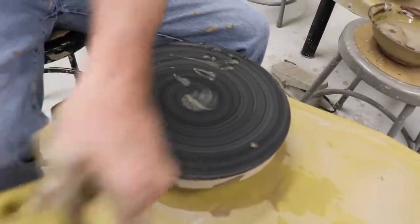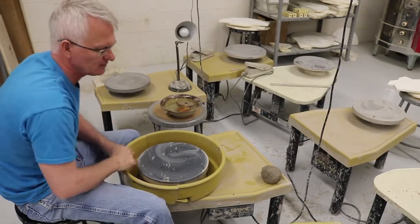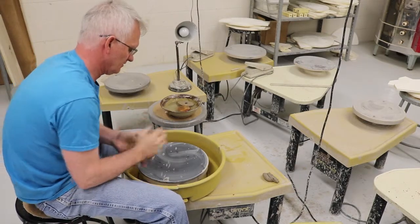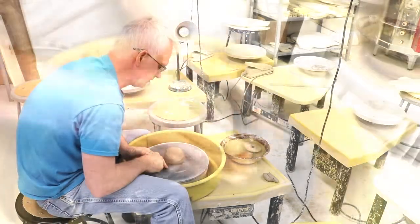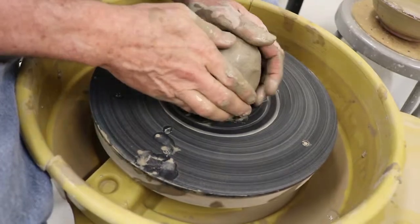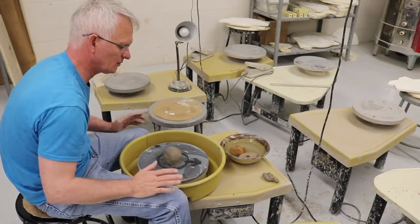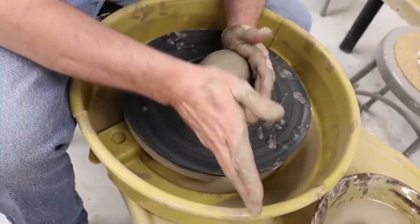So now we're over at the pottery wheel. First we're going to put our splash guards on. You want to make sure you get it firmly pushed to the base — put it underneath and pop down on it, and it's ready to go. Then we're going to take our clay. I make sure the ball is nice and small and throw it down in the center. We're going to use our water to draw a circle, and that will allow us to move the clay until it's nice and centered on the wheel head. We're going to push to that one o'clock position. Before we get started with that, let's talk about how we set up our body mechanics. We want our knees locked in, our elbows locked down, and our hand resting on the clay.